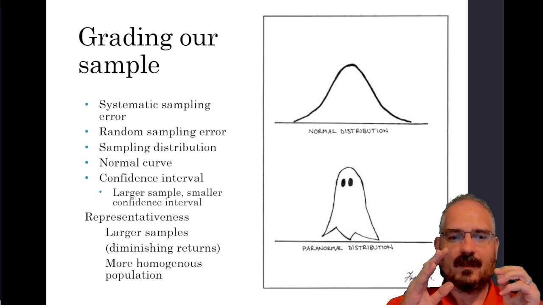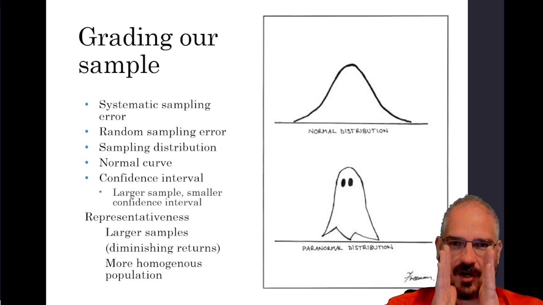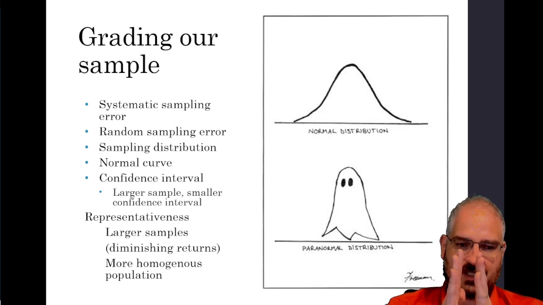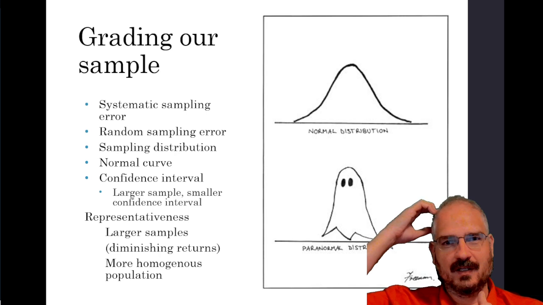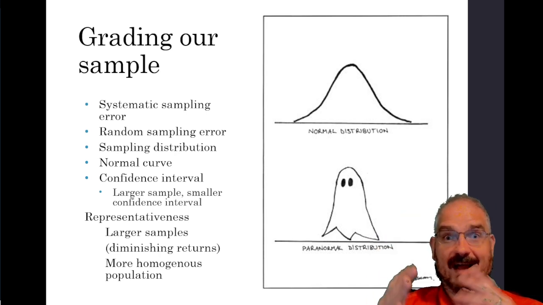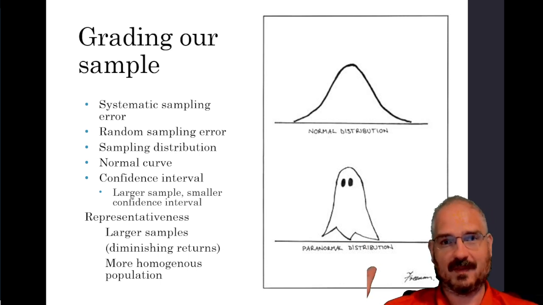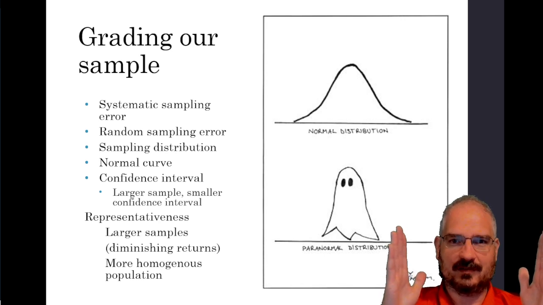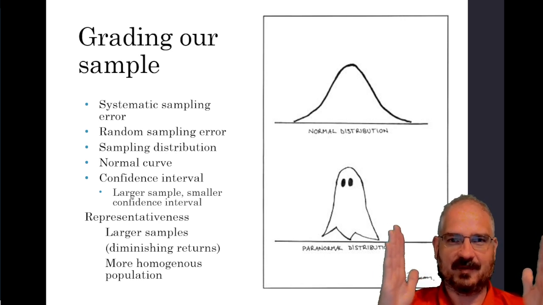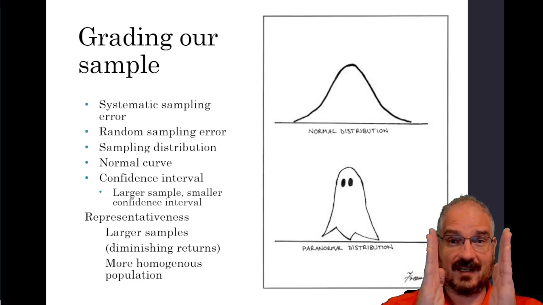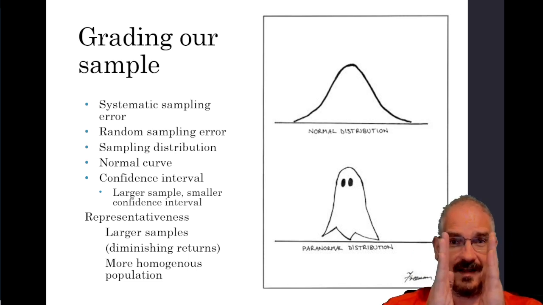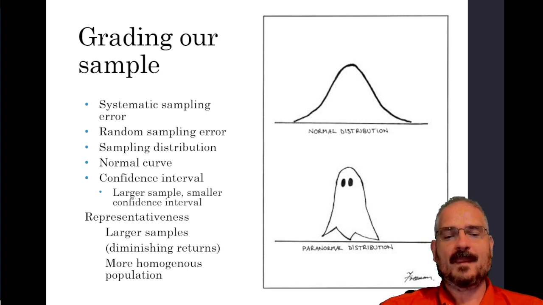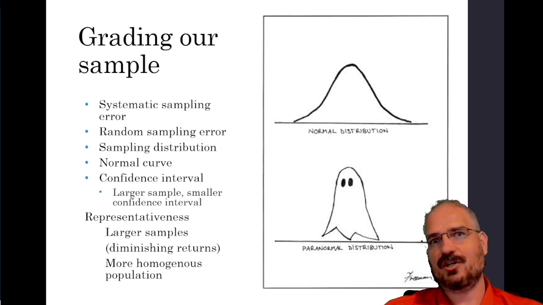Now, the best way to shrink our confidence interval is through getting a larger sample. So a sample of 200 is going to have a really huge confidence interval. It's going to be like 7% or something. But a sample of 500 is going to have a much smaller one, that 95% confident it's between this and this. We do a sample of 800, we're going to be 95% confident it's between this and this. If we do 1,000, it's 1,200. The problem is there's diminishing returns.